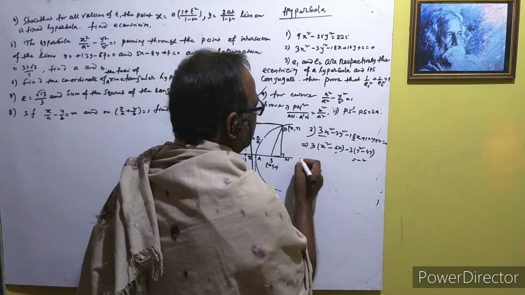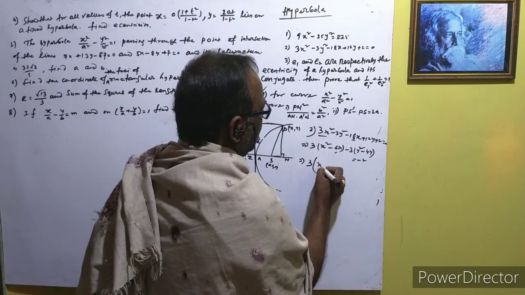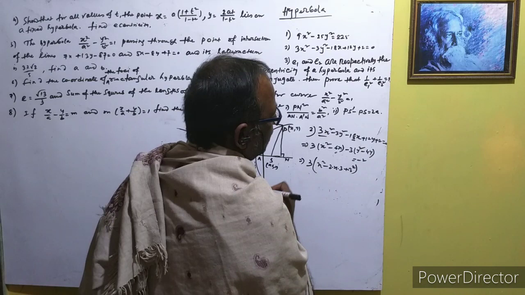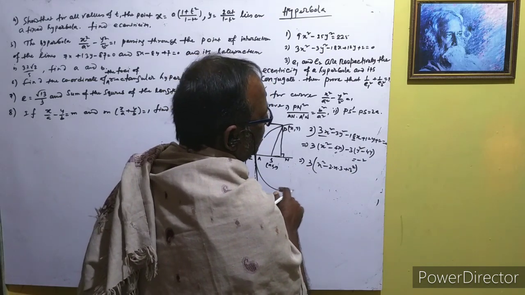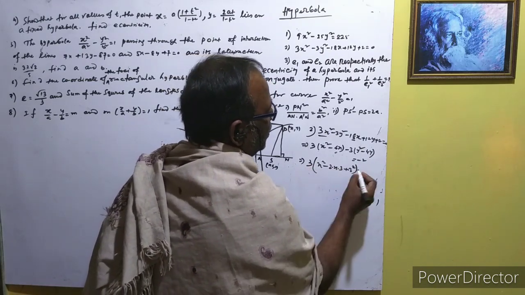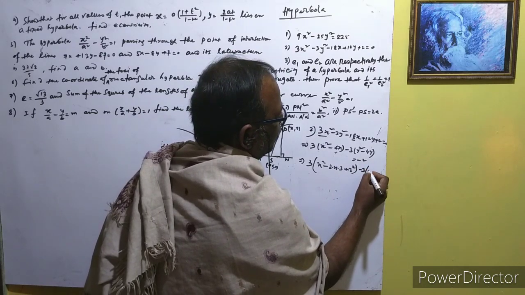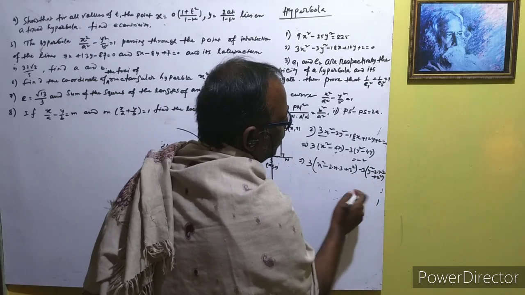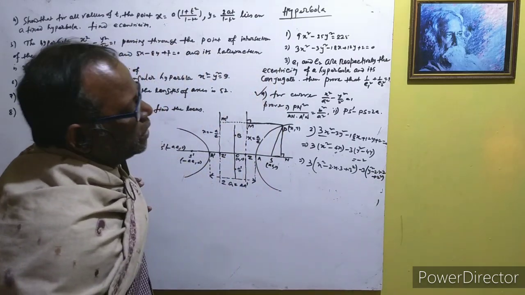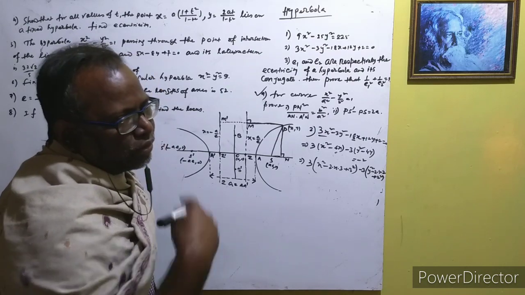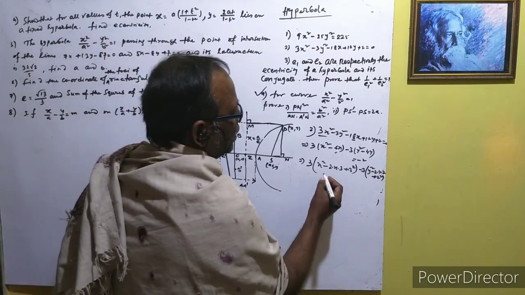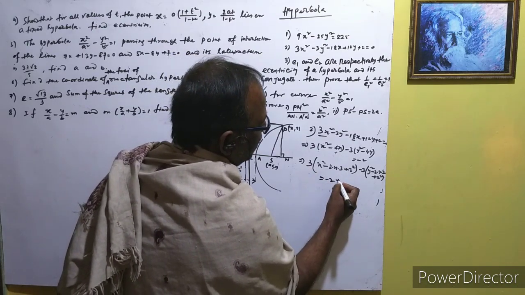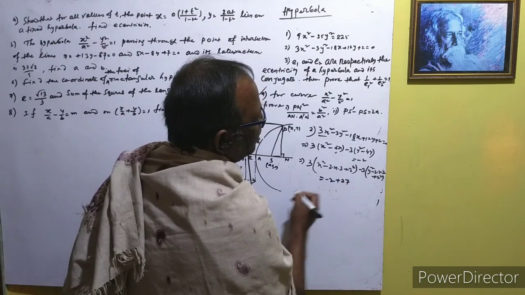Okay, so now 3 x square, this is 2 into x and this is 3, so we added a 3 square. So 3 square into 3, this is 27. Mainly we added a 27, see carefully. And 3 into y square minus 2 dot y dot 2 plus we added a 2 square. If we multiply by 3, then that is a 12. This is minus 12, so the value on the right hand side is minus 12. And see again on the right hand side there is a 2. So we added 27 on the left hand side, so we added 27 on the right hand side, then it is balanced.